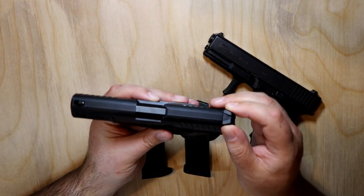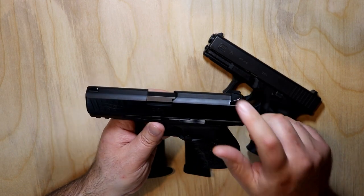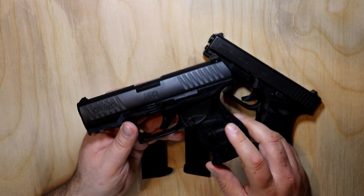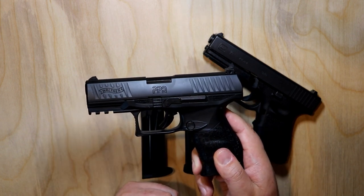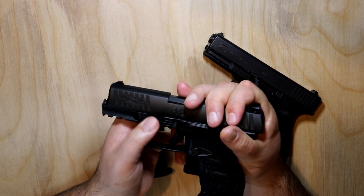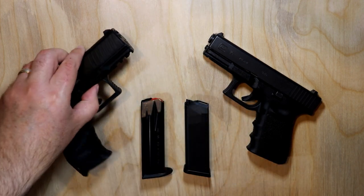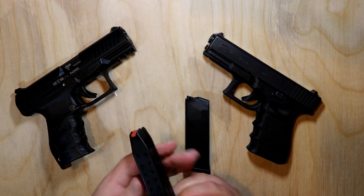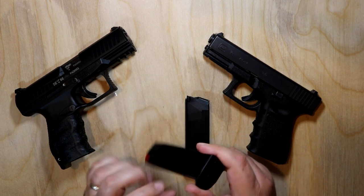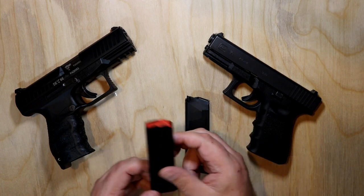The sights are plastic but they are windage and elevation adjustable on the PPQ rear sight. The front sight is a front dot and they are three dot sights. The trigger on the PPQ is fantastic — it does have a safety latch in the middle of the trigger. The takedown is very similar to a Glock with these little takedown levers that allow you to slide them in and pop them out. The magazine for the Walther is a 15-round 9x19 magazine with all steel construction. It has a red follower that's very easy to see, and the base marries up nicely with the bottom of the grip. Both of these also have captured recoil springs.